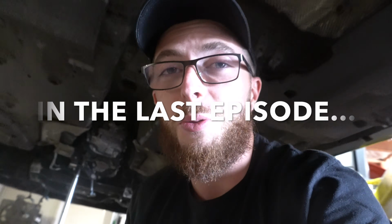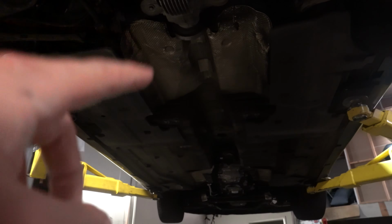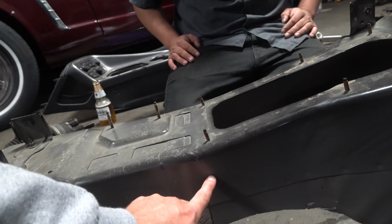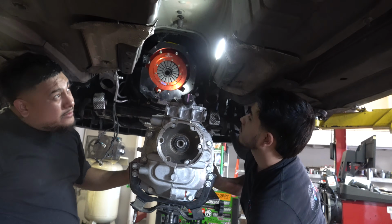We hit a major roadblock, and that's because the top of the transmission was hitting the transmission tunnel. The hole that we cut was nowhere near big enough. We cut out the bottom of that transmission tunnel, and then cut the Challenger transmission tunnel 1.5 inches down. Today we are going to be cutting a giant hole back out.